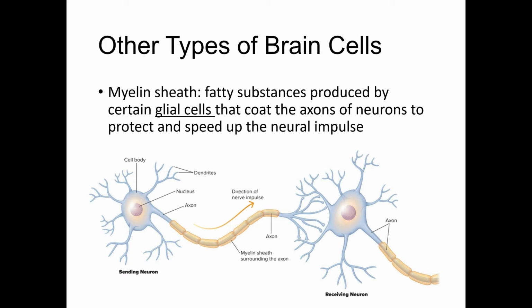And you might be wondering, what are those things around the axon that look like multiple sausages? That is the myelin sheath, which contains glial cells. Do you remember what we briefly discussed about glial cells in the beginning? We talked about there being two types of cells in the nervous system, and one was the neuron, and the other was this glial cell. So what is the purpose of the glial cell? It has several functions. One is to protect the neurons, and the other is to speed up the neural impulse.